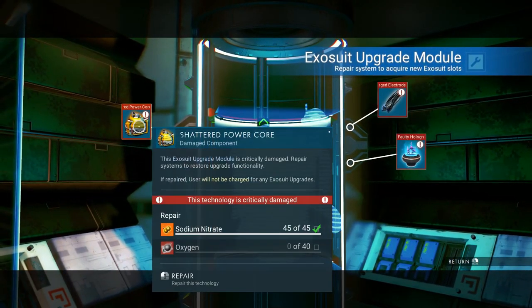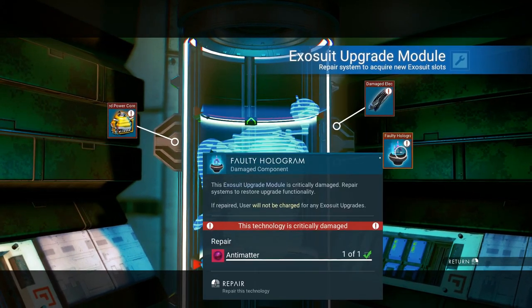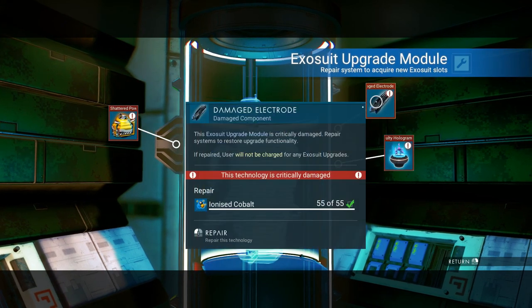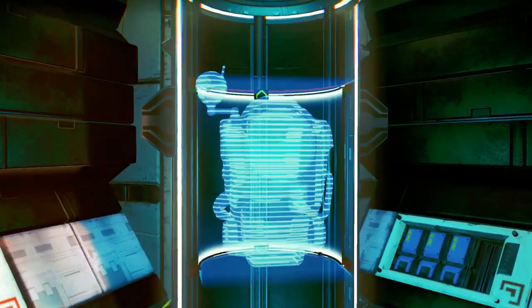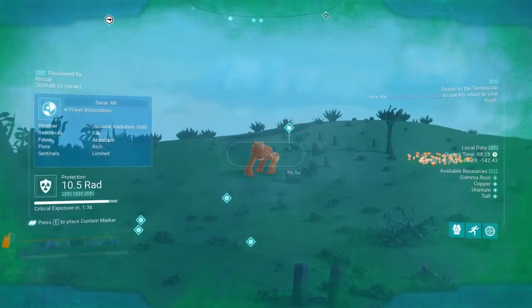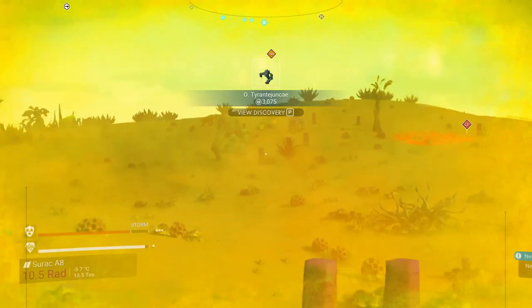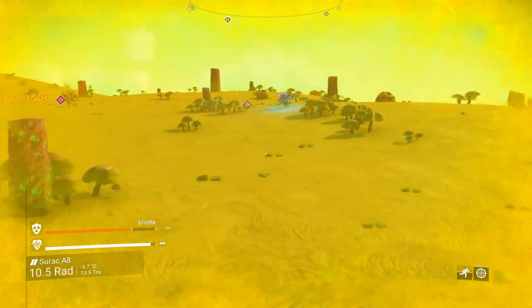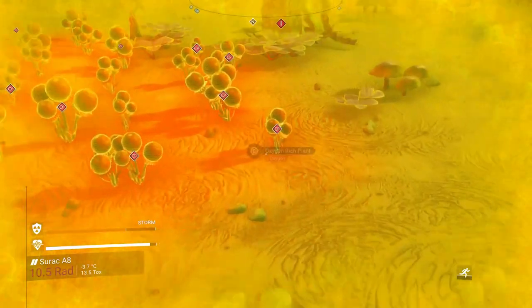To actually get there, of course I need oxygen. We have the cobalt and we have the antimatter. Oh, it's a radioactive planet. So we're gonna hunt down some oxygen and then we're gonna return and finish this thing. Oh, that's a cool thing. Okay, there's a shitload of oxygen plants here, so this is not gonna be a problem.